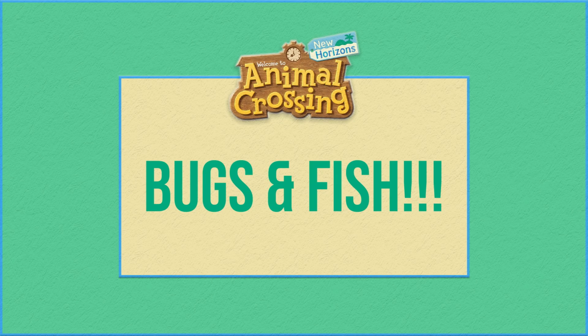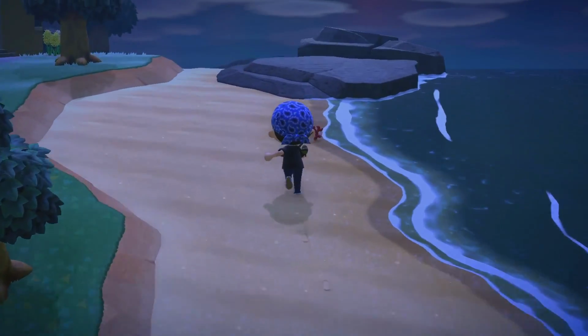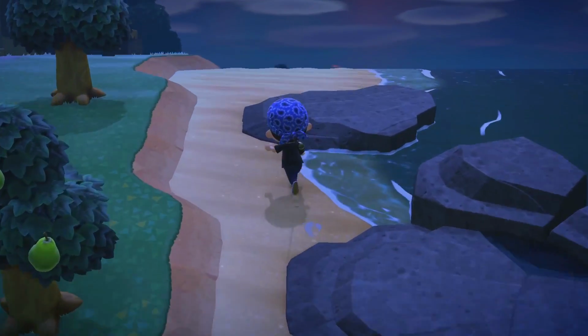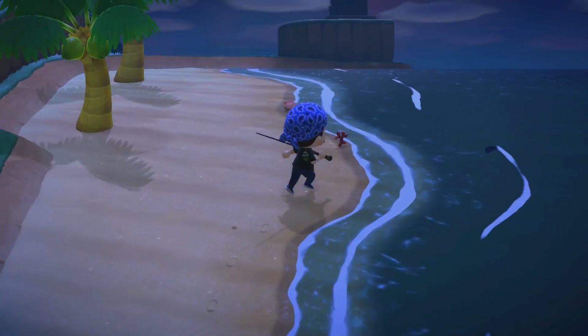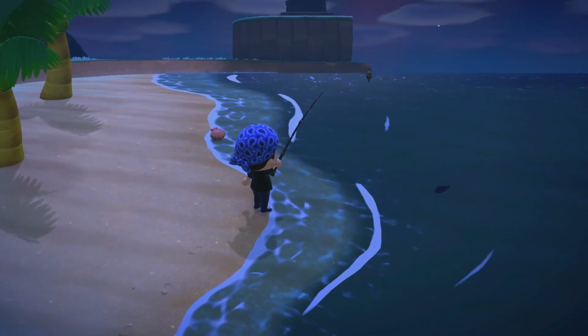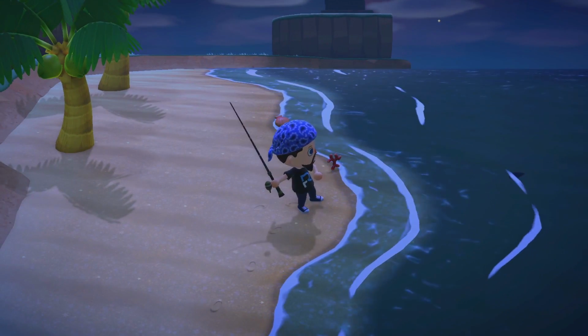Number 3. Catching bugs and fish. Okay, look, not gonna lie to you guys, this one is my favorite way of making money in New Horizons. For one, catching bugs and fish is just plain fun. I suggest using a guide or app so you can target specific bugs and fish that are worth the most. The acnh.guide app is fantastic.